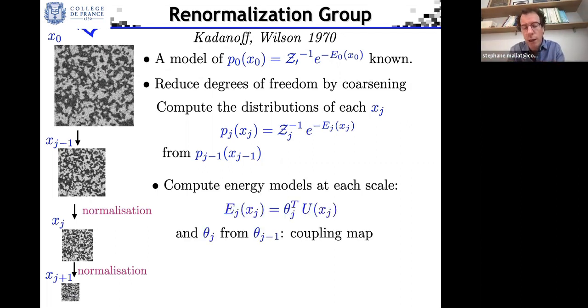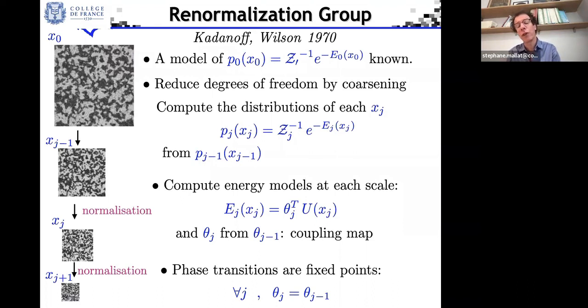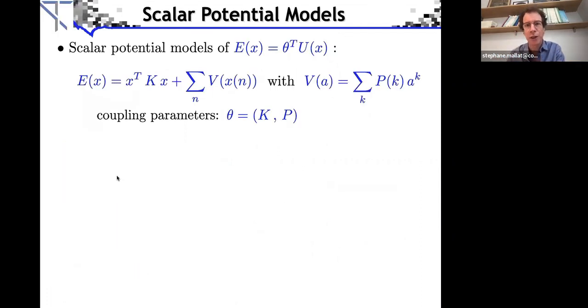So the key idea of this renormalization group is to observe that you can parameterize these energies. These will be, in physics, the coupling constants that define the interaction within the fields. And because one field can be derived from the finer scale field, you are going to build a map from the coupling constants at the fine scale to the coupling constants at the coarse scale. Excuse me. So basically, when you move across scales, you are going to see an evolution of these coupling constants. And the key observation of Wilson is that phase transitions correspond to a fixed point of these maps, which define the evolution of the coupling constants, essentially of the physics across scales. Okay, so this is the view, very briefly, of the renormalization group.